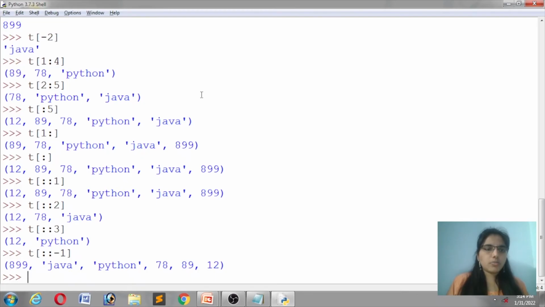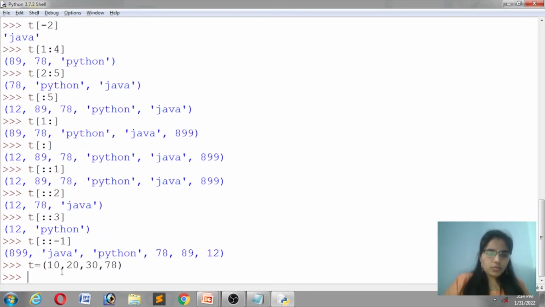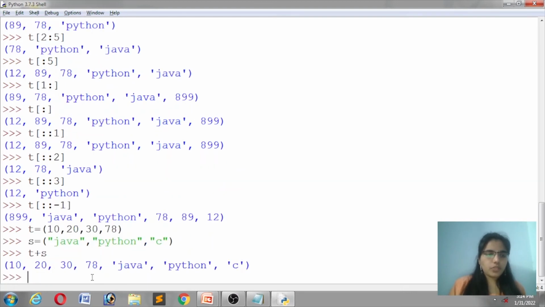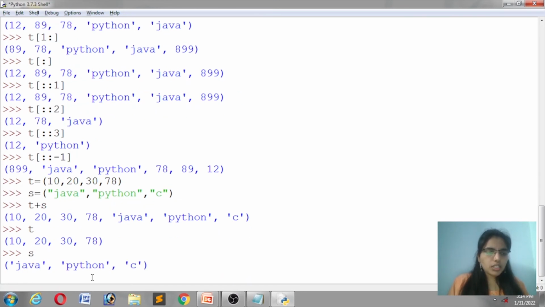See here, I am adding T is equal to 10, 20, 30, 78 and S is equal to Java, Python, C. T plus S will print 10, 20, 30, 78, Java, Python, C. But whenever we print T, there is no change in T value and no change in S value.